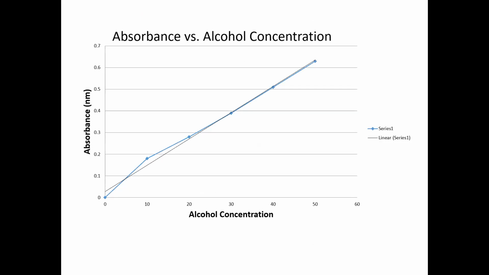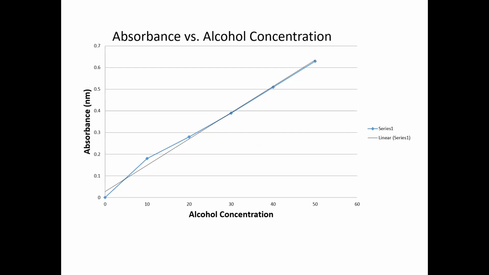All right, few slides left. What is wrong with this graph? Almost everything. The x-axis does not say what the alcohol is or the concentration units. The y-axis, you're measuring the absorbance. They're making it look like the units are nanometers, but you're setting your wavelength at a specific wavelength measured in nanometers, not the absorbance. Absorbance does not have units.